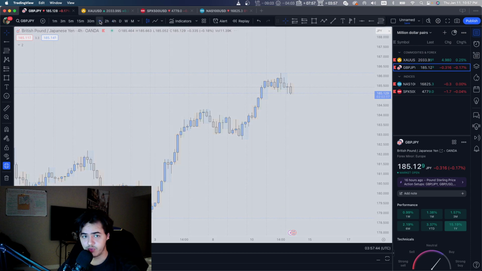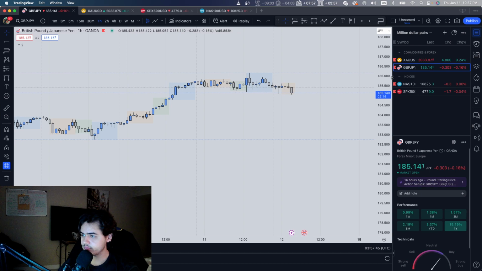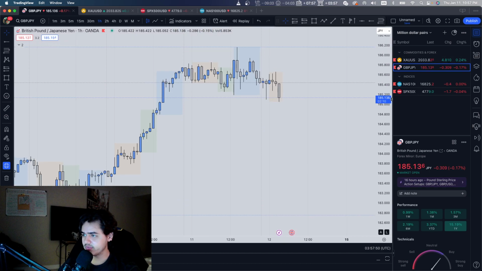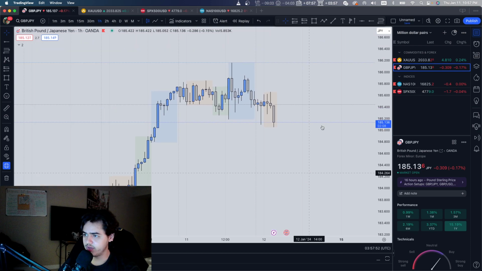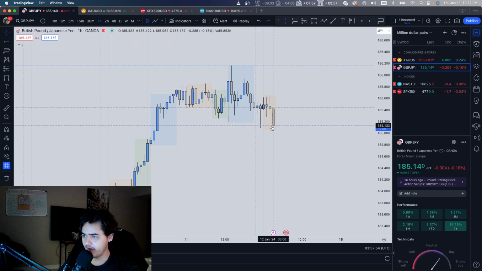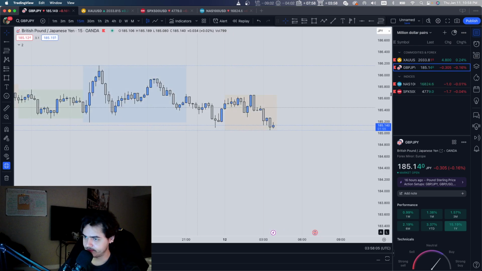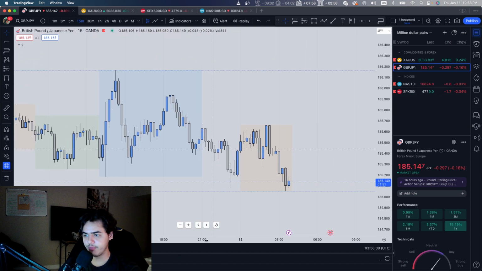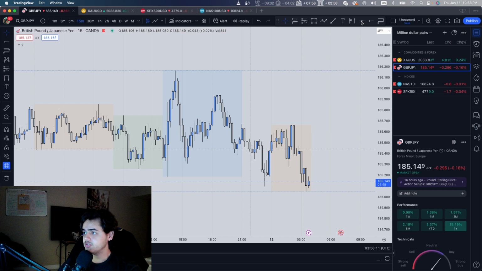Let's go down to the 1 hour. In the 1 hour, this candle doesn't close yet, but it looks like we are going bearish, filling probably this fair value gap, which has been filled already. Okay, and then let's go down to the 15-minute. This is normally the time frame we trade on, right? So let's mark out our highs and lows.